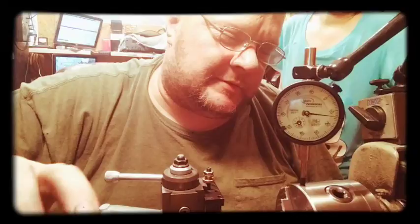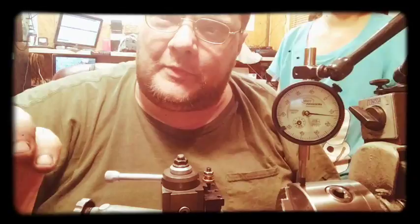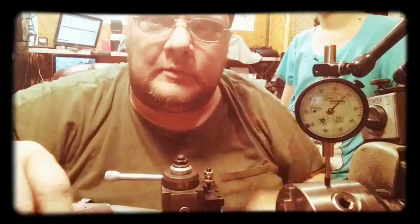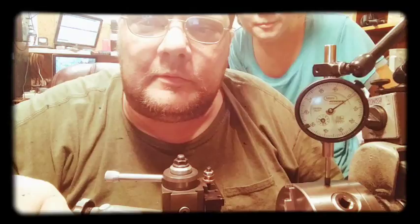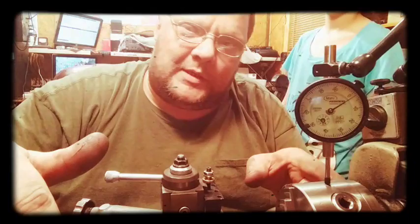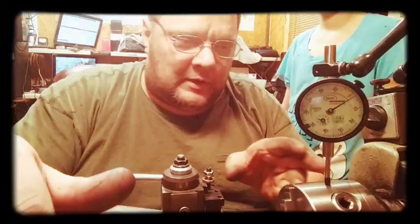It flexes. That's just with my thumb. I'm just pulling up on it with my thumb. That's about 15, 20 thousandths, give or take. That's what it does when you go to cutting, it just raises up. And I've already tightened up the thrust bearing. I've already tightened up the collar on the back and pulled everything over.